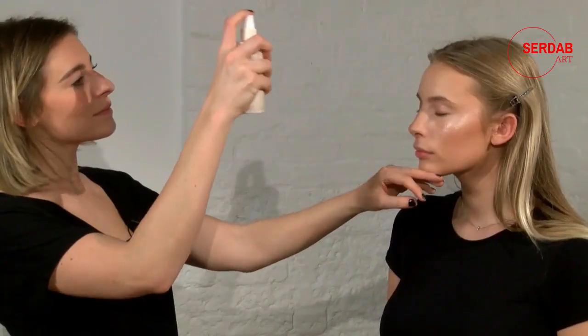So once you have your perfect highlight and contoured look, the best thing to do to make it last all day is use your Urban Decay or any brand setting spray. It's a really nice way to keep the makeup on without making it too powdered and too dry. Close your eyes. And there you go, your perfect highlight and contour.